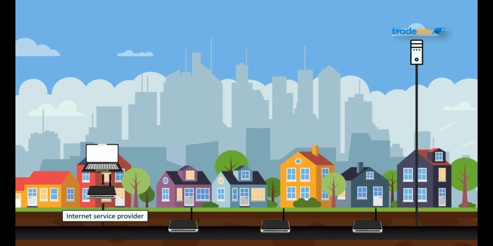Let's go back to your request to view the TradeMe website. Imagine your request is a little packet of data with a destination tag on it. Initially, your request is wrapped up in the IP address of your laptop. When it gets to the router in your house, the router adds another layer with its own IP address and sends the request on to your internet service provider. At each step along the way, your request is wrapped up in the IP address of the devices involved, adding layers and layers like it's wrapping up a digital pass the parcel.